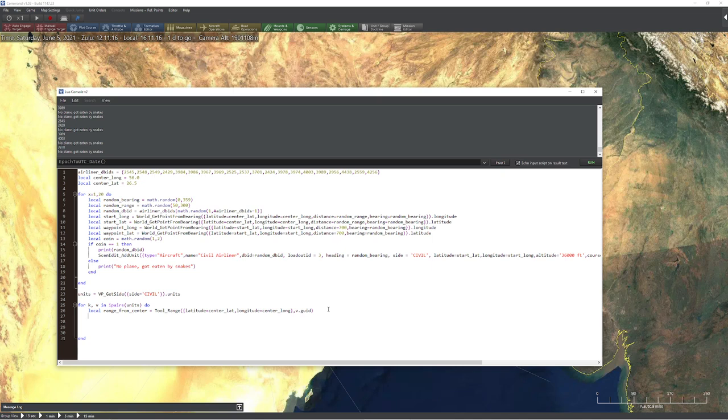Now we're going to have to do some logic here. We're going to say if range_from_center is greater than 300 nautical miles, that's simply, there we go. I'm just working at the back of my head here. Okay, good. So if the range is greater than 300 nautical miles, the first thing we do, delete it. Send edit. Delete unit. And we're going to say side equals civil. And we're going to say unit name.